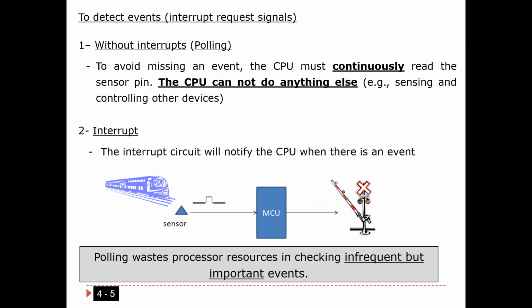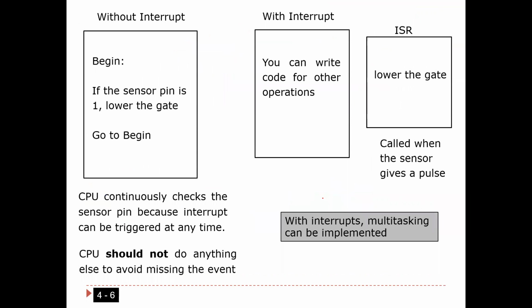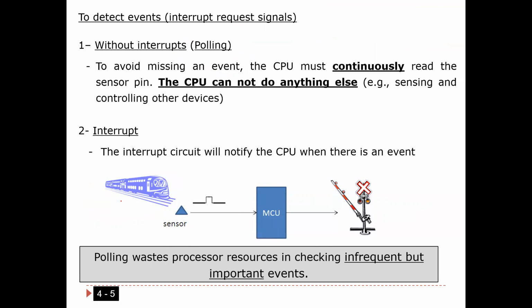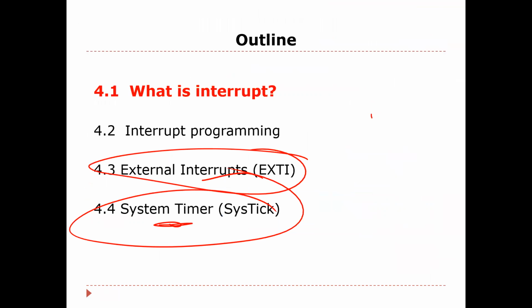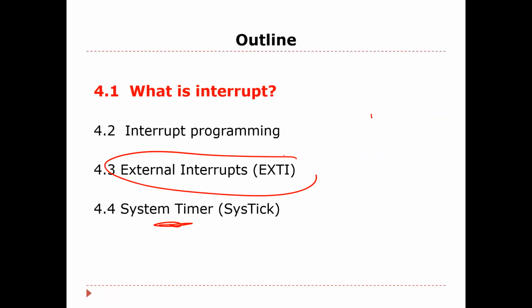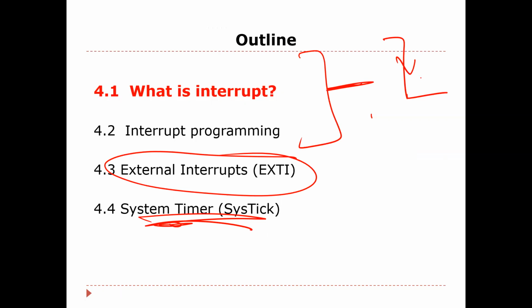The other idea, which is much better: I'm not going to continuously check the pin. I'm going to connect this pin to what we call external interrupts. This is here in this chapter, where I'm going to teach you two interrupts, as I told you. One is called external interrupts, the other one is for the timer. So the external interrupt is here. Every time there is a rising or falling edge, you can decide or configure it, and every time this happens, a subroutine is executed. You make an interrupt and a subroutine is executed. You got what I'm saying?